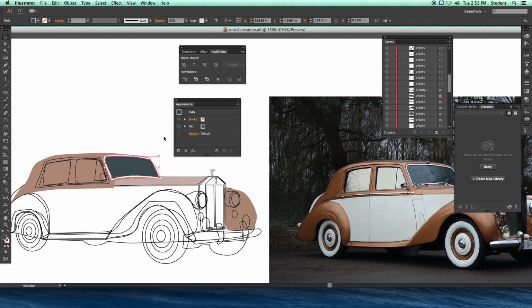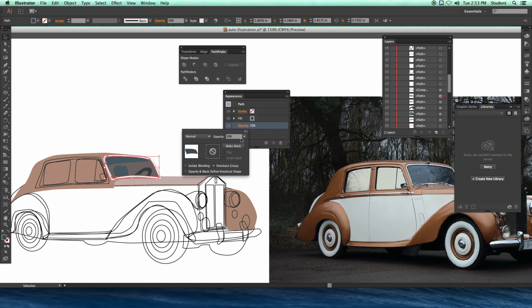So here's my windshield. There's the stroke, there's the fill color, and then I can lower the opacity. If I lower the opacity, then it becomes see-through. I can see the shapes underneath it. I can do that by just lowering the opacity, or I can do some of these Photoshop style blending modes, like darken. I can see through that a little bit. Multiply, so they have different effects. Lighten. Soft light. So there's all kinds of different effects I can do there.